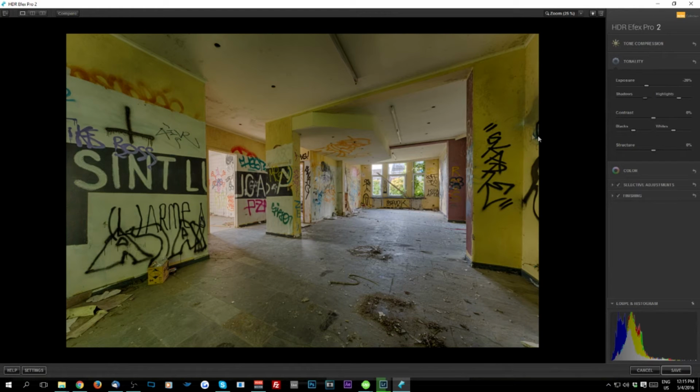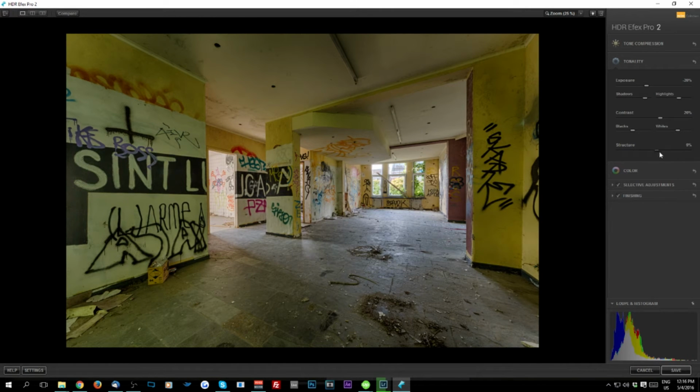Which looks quite good. Then the contrast. I like to bring the contrast up a little bit. I guess that looks right. The blacks, just maybe crush the blacks a little. Don't want to do too much, just a bit. And for the whites, you can bring these whites up, but I'm not gonna do it too much, just about, let's say about 30% looks right to me.